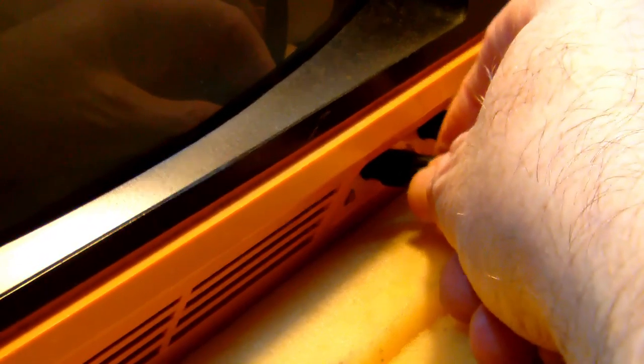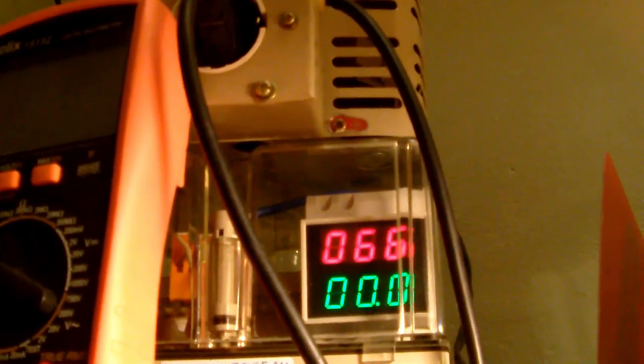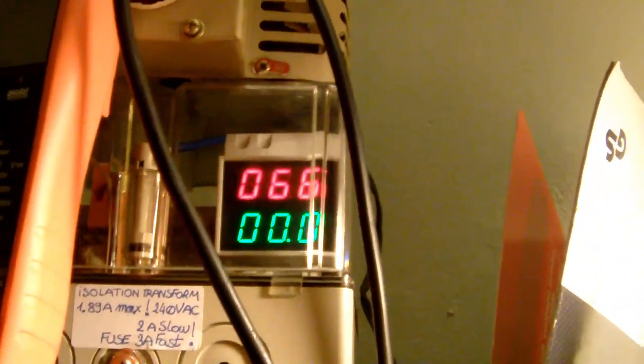So in a moment, I'm going to put power on the orange connector block over there, which is initially 66 volts AC. And then we're going to switch on the TV with the volume knob, which doubles as on-off. Okay. And then we'll see. Hopefully the TV doesn't go boom. The voltage is 66 volts and the current is zero. Well, practically zero. Okay, so, hang on. Let me hide. Okay, so here we go. I'm switching the TV on.